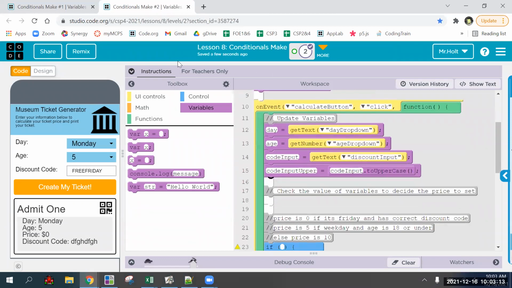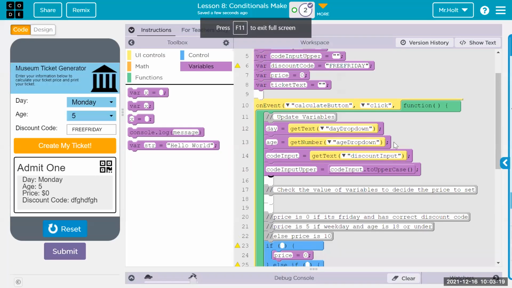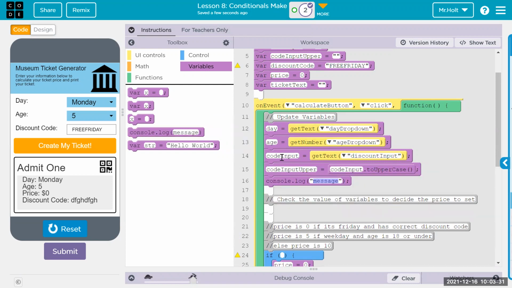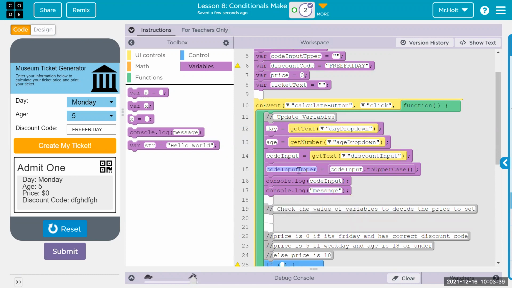Okay, and I will prove it. So let's go full screen. Here we have the user's input, whatever they type there, and this is taking their input and using this function to turn it to uppercase. And let's use a couple of console log statements just for testing. This is when you would use one, to see what's going on and whether or not this is actually working.